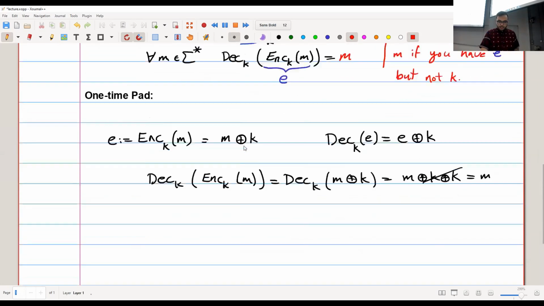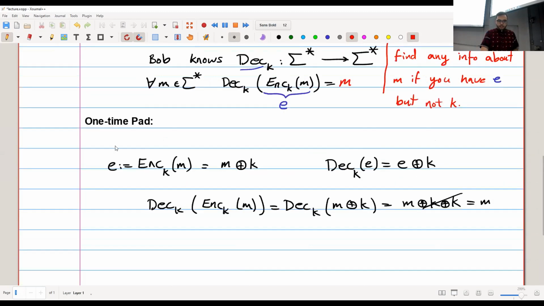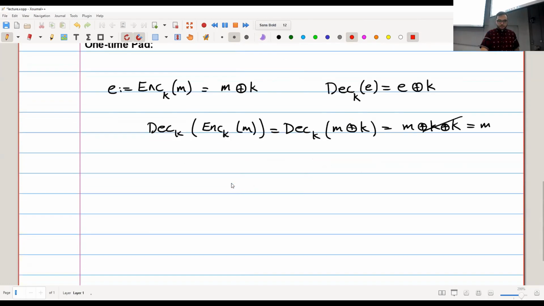Okay. So let's actually verify this, and let's see if our one-time pad has this property. Again, here I'm just assuming that K was a secret key that was shared between both Alice and Bob. I'm not really talking about how they came to share this. I'm just assuming that they had it at the beginning. But later on, we will talk about how to actually create this key.